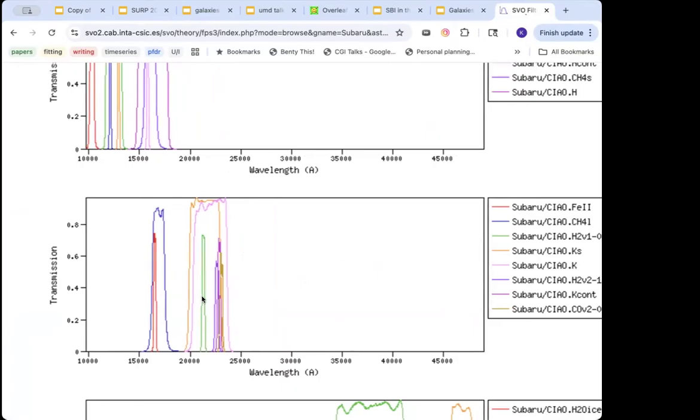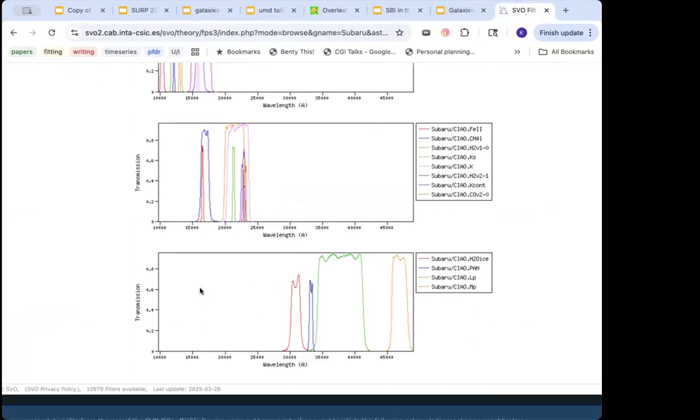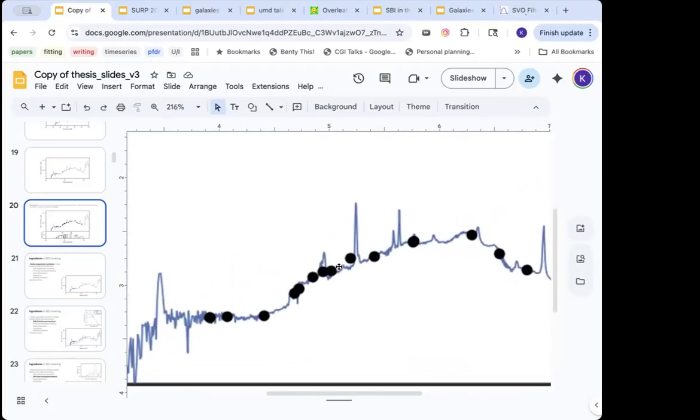But then sometimes you actually want even finer information. So when Karthik was showing the SED, you can see that there are all these little lines, right? Different lines. And sometimes those lines are so close to one another. Like in the center, I think there are two lines that are very close to one another, that even if you put a narrow band filter, the light from those two lines is still going to come through the same filter. You cannot differentiate, right? So what do we do in that case when your imaging is not able to differentiate?